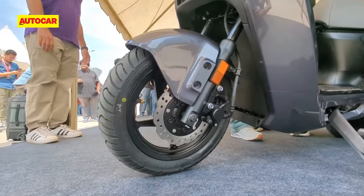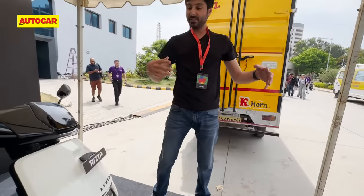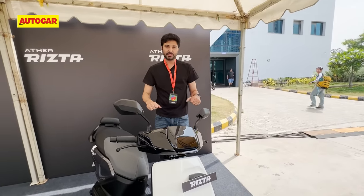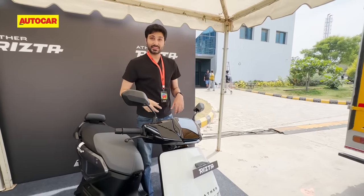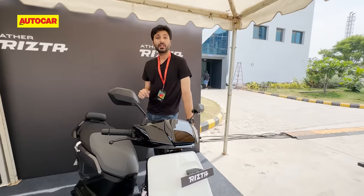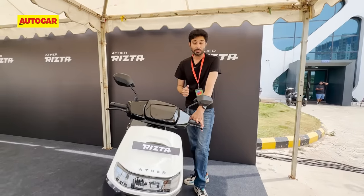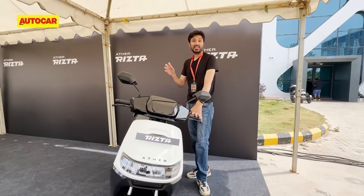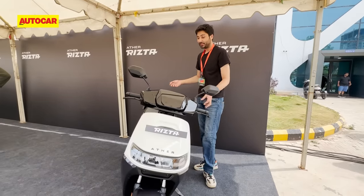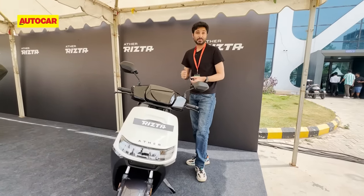For braking, you've got a disc brake in the front and a drum at the rear — this is the first time an Ather has a drum. The company has come up with some really clever safety-related features over the years: auto hold, and the tip-over safety feature where if you drop the scooter and accidentally twist the accelerator, it will recognize it's been dropped and cut the throttle. Those features continue here but now you also get what they call skid control. There's a wheel speed sensor on the front and Ather's motor is smart enough to know how fast the rear wheel is moving. With that data combined, the motor can reduce rear wheel speed if it detects slipping. Simply put, this is traction control — the first electric scooter in India to have that feature. These EVs have a lot of torque and can spin up in low grip situations, so that is nice to have.